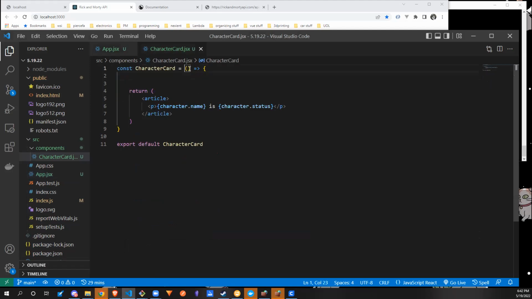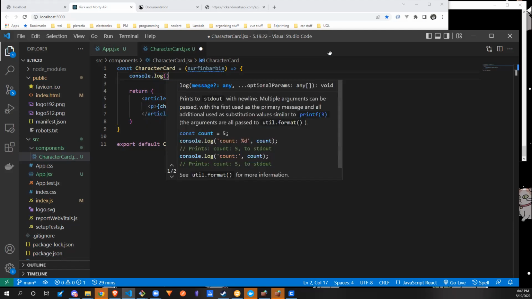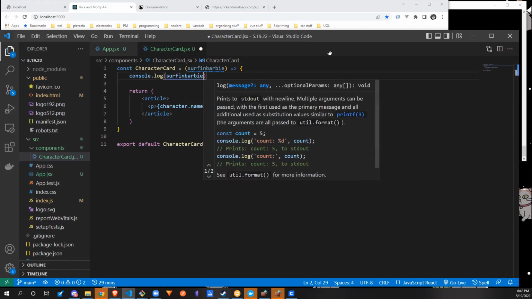But let's console log something that we're going to pass in. We'll call this Surfin' Barbie, because props is whatever name you want to call it. In the real world, I would never use Surfin' Barbie. I would just call it props. This is an over-exaggeration to show you that props is nothing to be afraid of. So if I just console log my props, Surfin' Barbie.